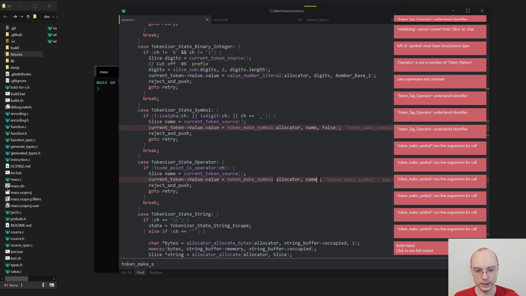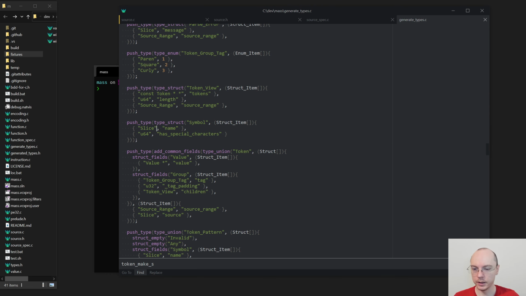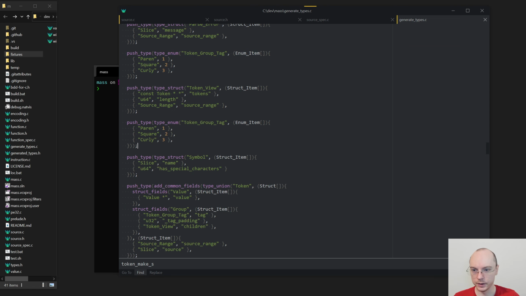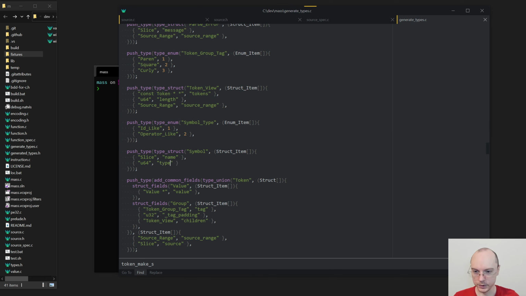I don't really like Boolean arguments, so let's maybe make it slightly better by introducing an enum. And we would say symbol type, ID like and operator like. Okay, let's do it like that. Symbol type.